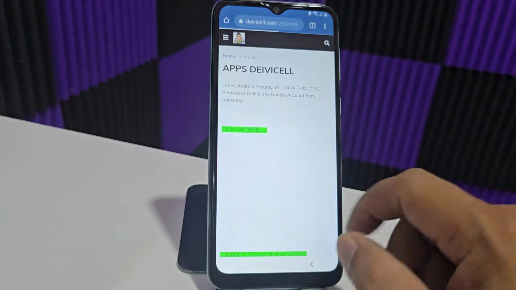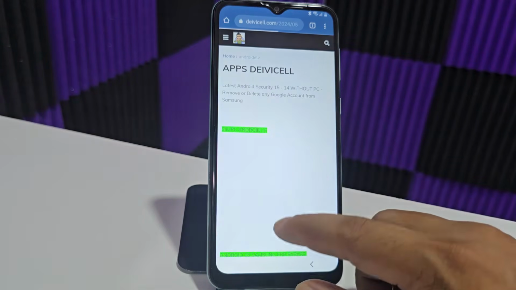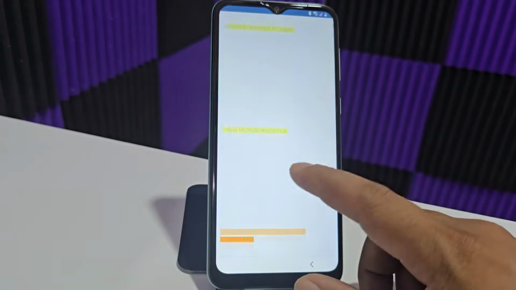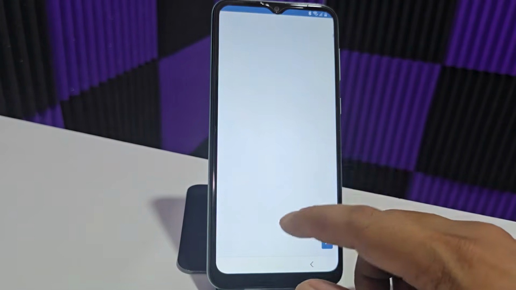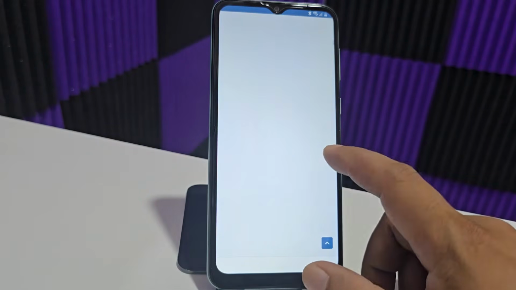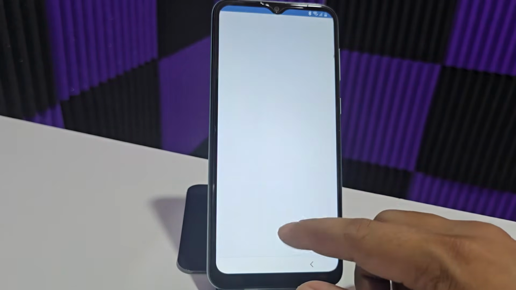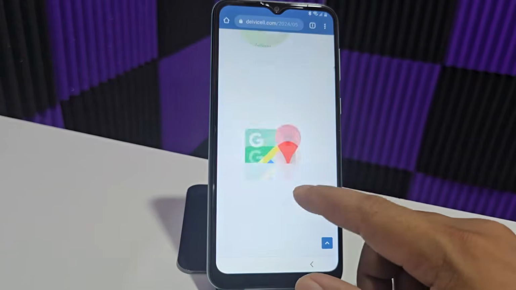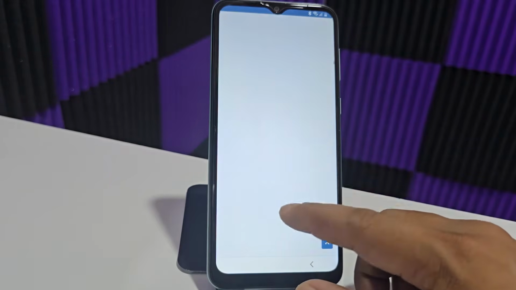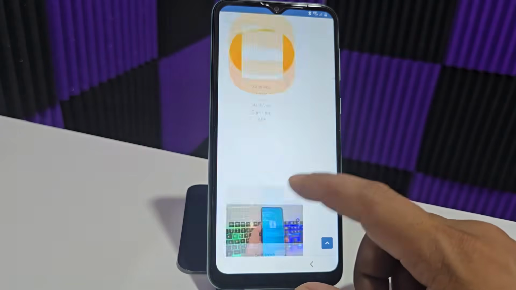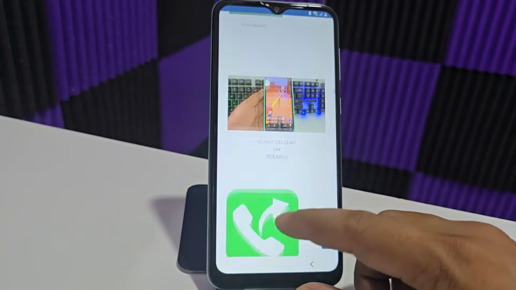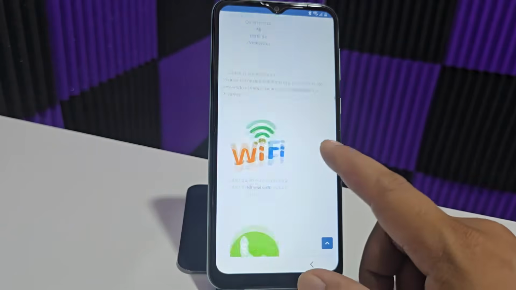Then, while we're here, we're going to do the following. Let's look for two nuts. You'll also find many methods here. We're going to find two small green nuts. Let's find two little nuts that appear here with a direct connection, two small nuts that are in green. It seems the internet is a bit slow. We'll go down until we find those two little nuts I'm telling you about.